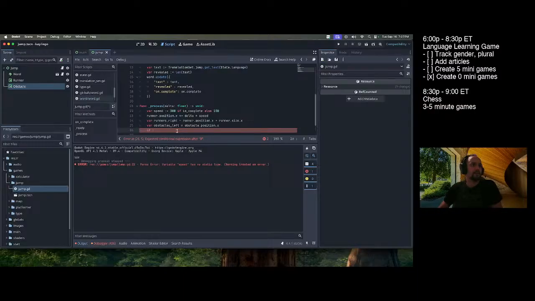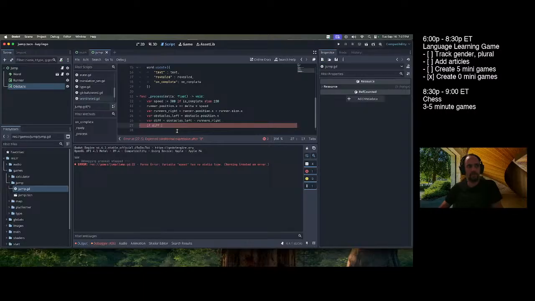We'll say runners. So the runner's right is constantly getting bigger. R diff equals runner obstacles left minus runner's right.